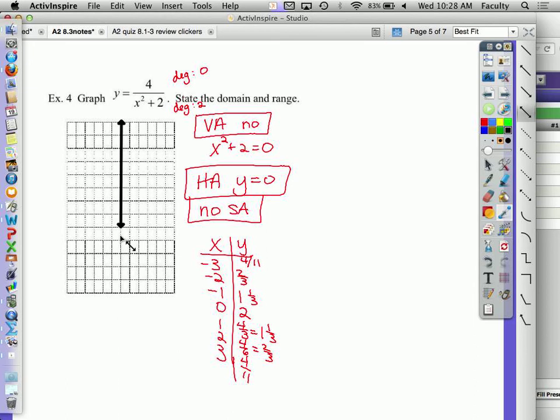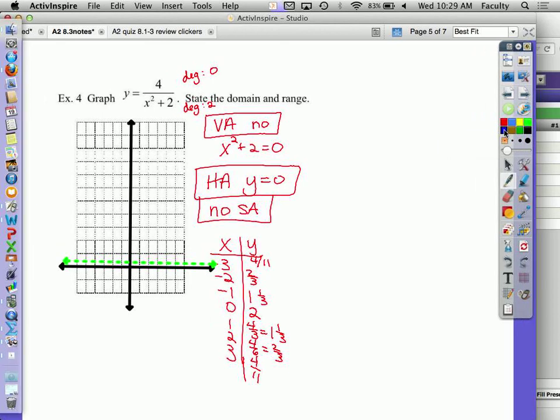So I need my y-axis in the middle, and I look at the values. I don't have any negative y values, so I can lower my x-axis. All right, I have no vertical asymptote, but I do have a horizontal. Please make sure you are darkening your asymptotes. I did write some of you notes that they're either too light or I couldn't see them at all. Now, it could be that my eyes are old. I can't see so well. So make sure you darken them. They don't need to be light. They definitely need to be visible.